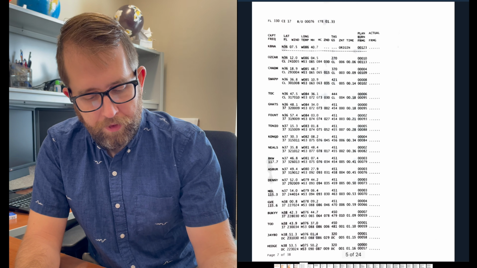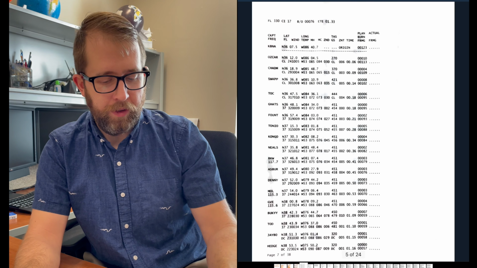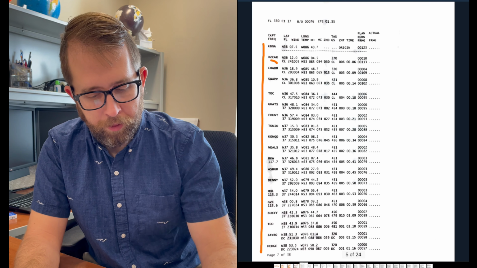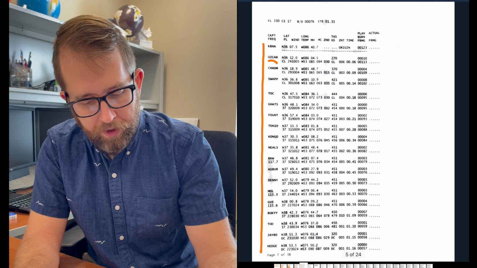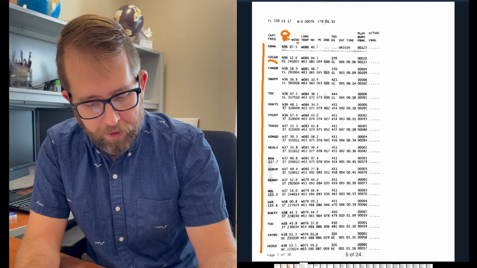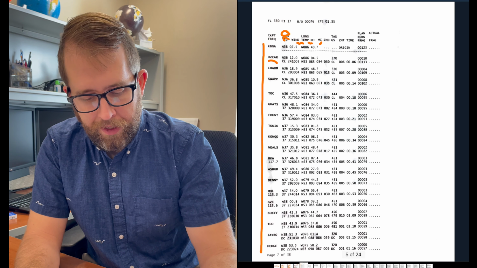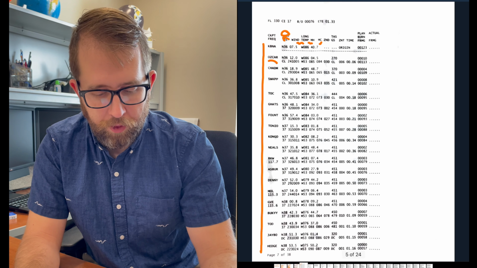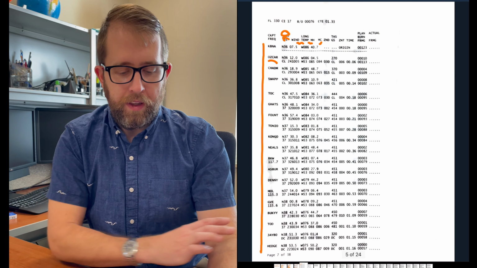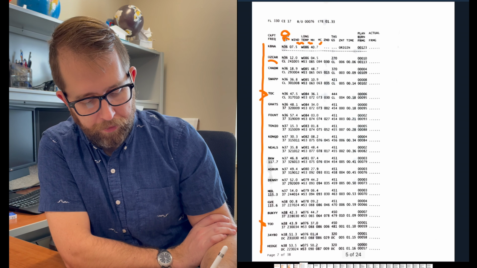We have our IFR point-by-point flight plan, which is something I'm sure you've seen in your training here at Purdue, where we have every single point. We have GPS coordinates, we have flight level, winds, temperature, magnetic heading, magnetic course, and speeds and fuel burns. So as you're flying along, we have a couple floating points in here. We have our top of climb and we have our top of descent.